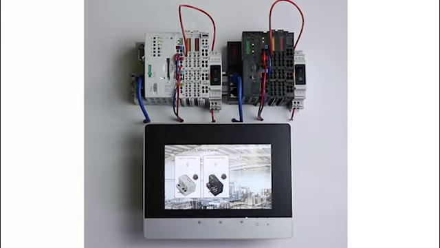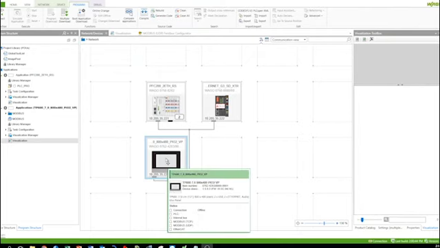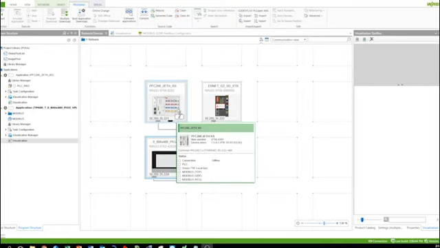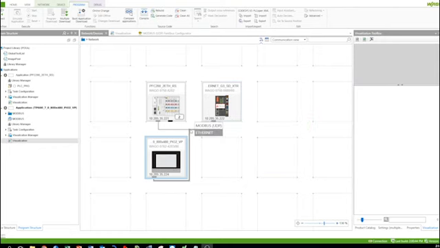Let me show you what the configuration for this looks like in an eCockpit project. Here's my network configuration in my eCockpit project. Here's the TP600 Visu panel, and here are my two nodes, the PFC200 and the 750-880 XTR controller. And here I show an Ethernet network connection to each device. Note that even though the 750-880 was programmed using CODESYS 2.3, I can still create a network configuration in eCockpit to help me share variables between the devices. Let me show you what those configurations look like.